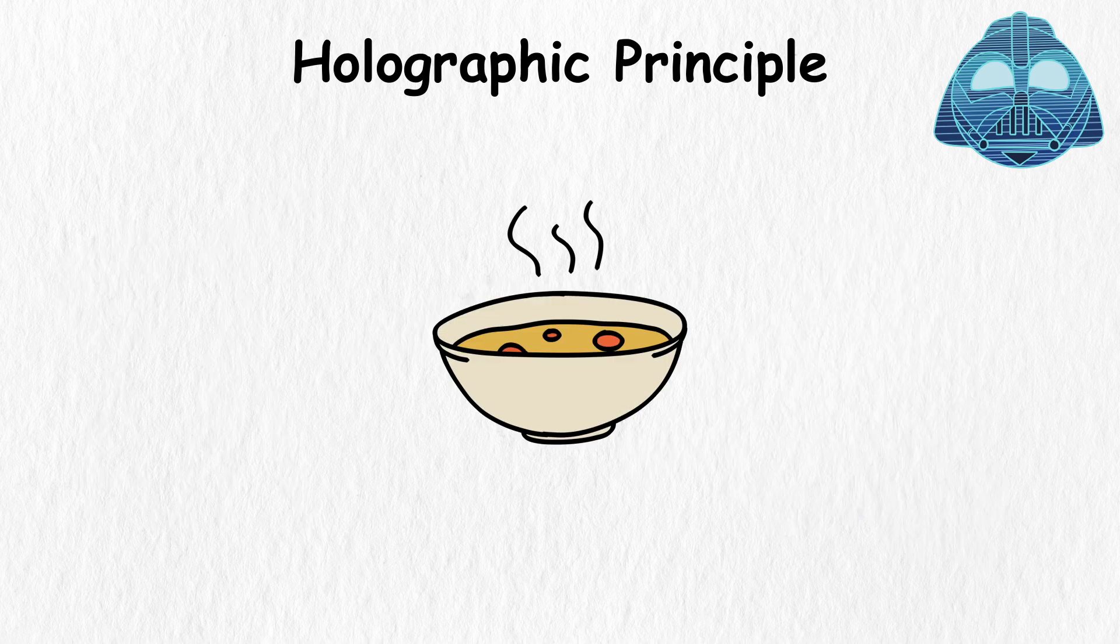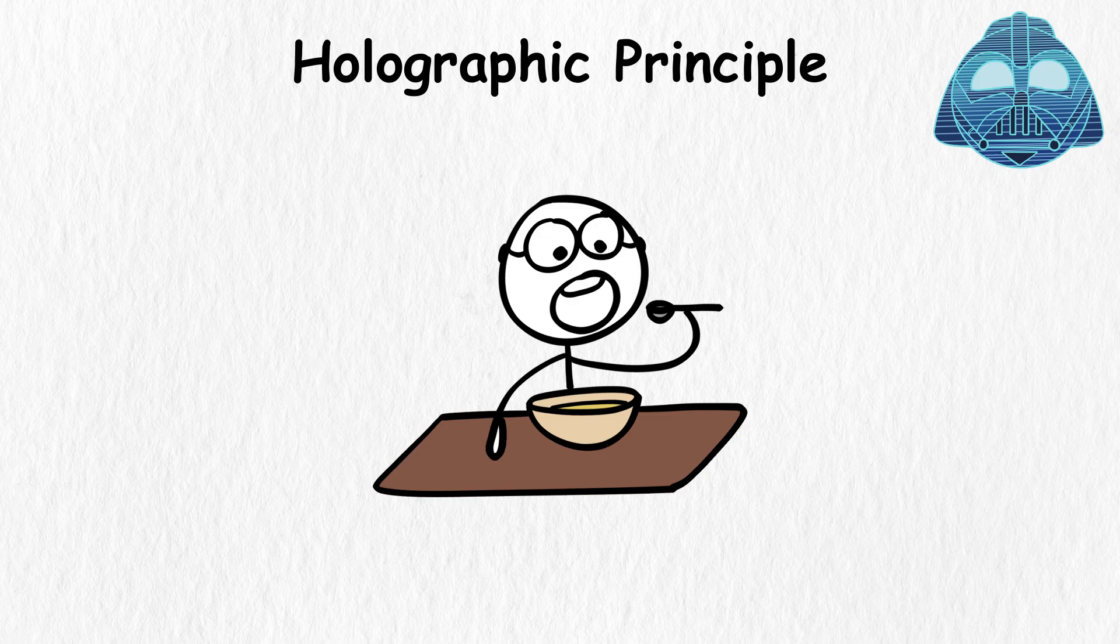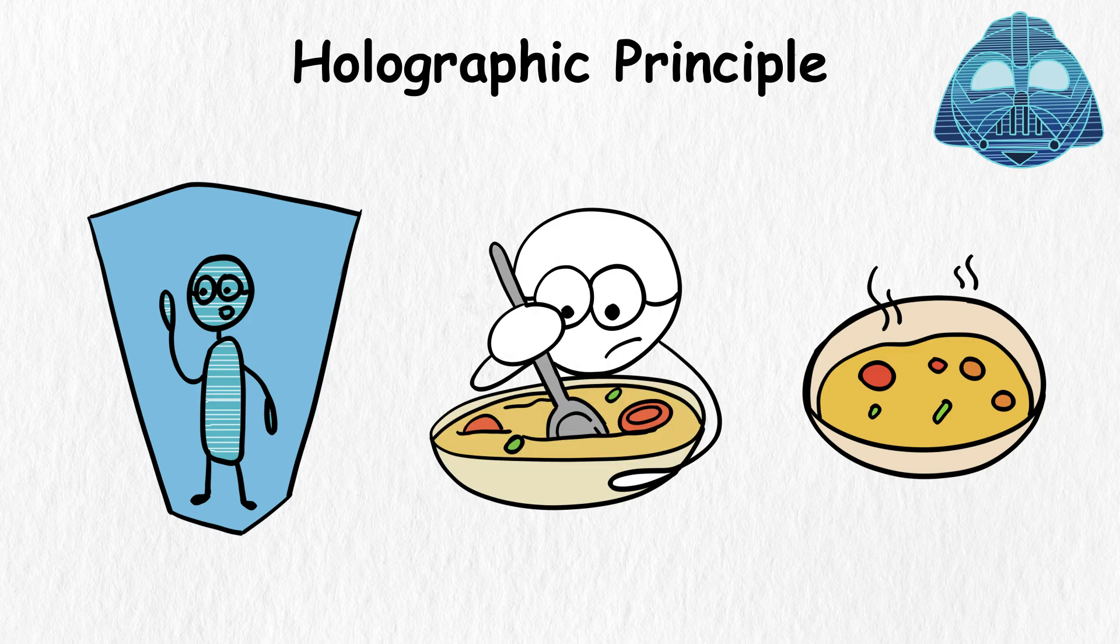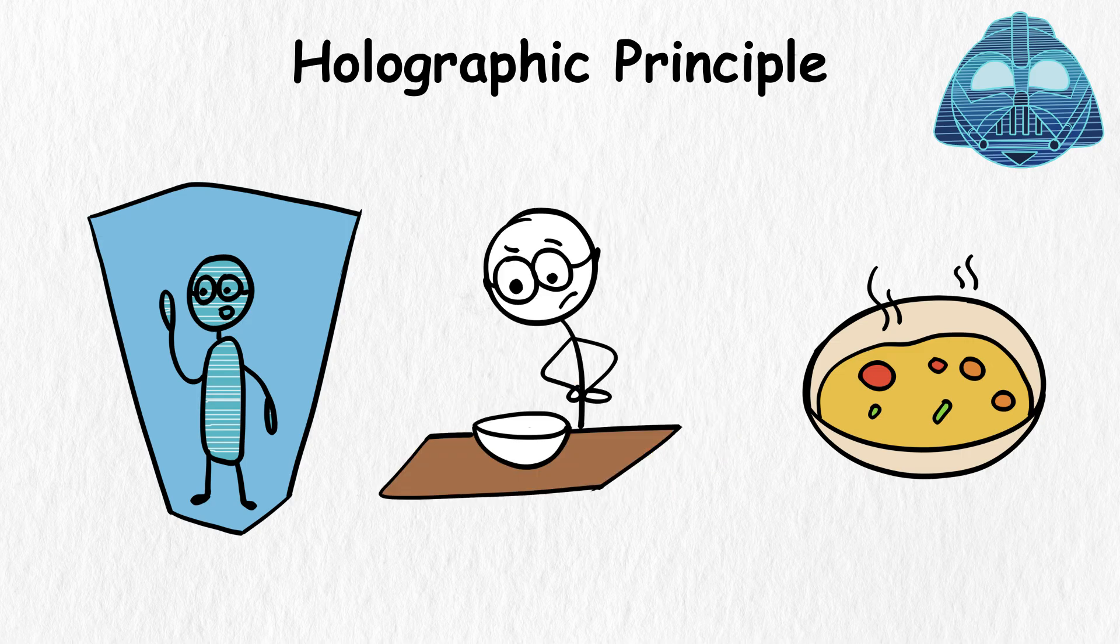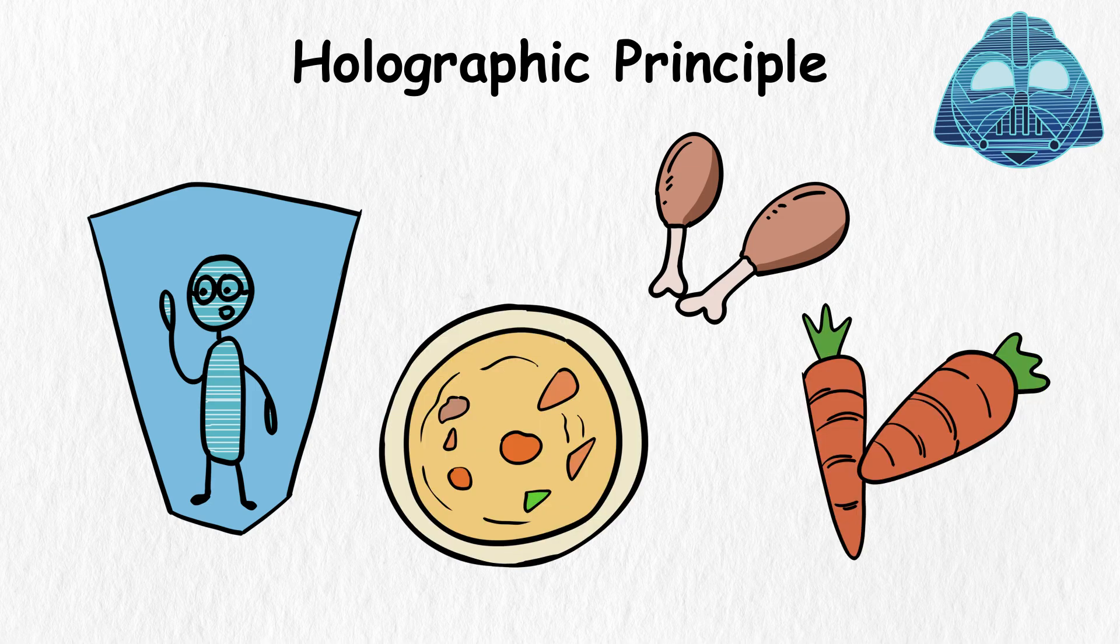Let's use soup to give you a better understanding of this concept. When we're eating a bowl of soup, you know that everything in this soup is spread throughout the entire bowl. But if we apply the holographic principle to this discussion, you don't need to dig through the entire soup to know what's inside it. You can just look at the bowl's surface to see pieces of chicken and carrots floating. You're just viewing the contents of the soup from a flat 2D surface.